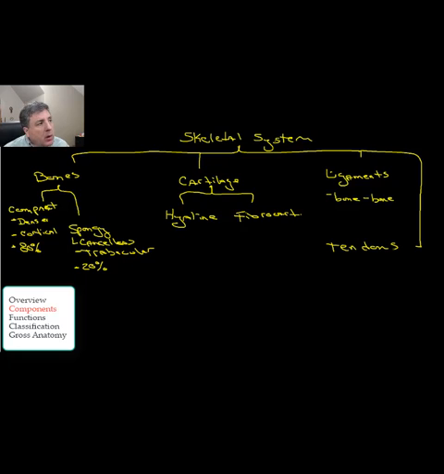Okay, so bones, there's going to be two different types of bones really quickly. There's the compact bone or spongy bone. So compact bone over here, or then we have spongy bone. Compact is also known as dense or cortical. Spongy bone, also known as cancellous or trabecular bone. You're going to have two different types of cartilage, hyaline cartilage and fibrocartilage. And then, of course, there are ligaments, which connect bone to bone, and then there are the tendons, which connect muscle to bone.